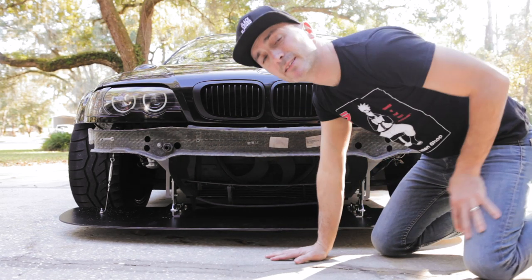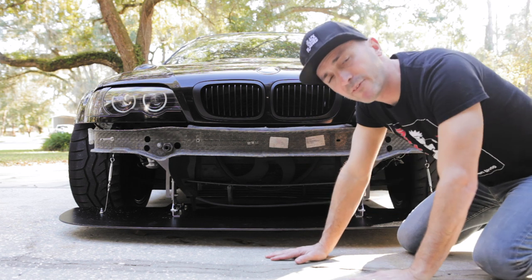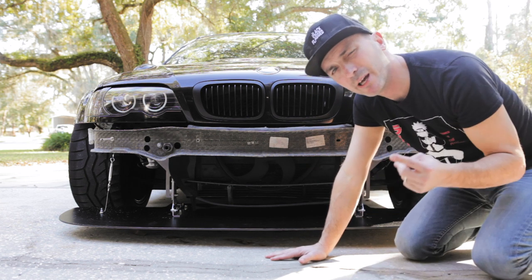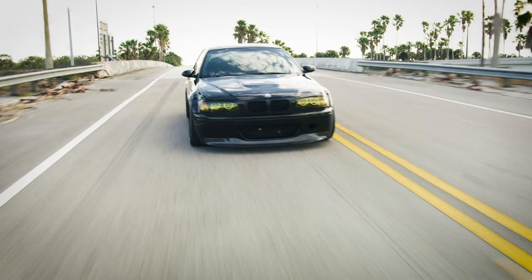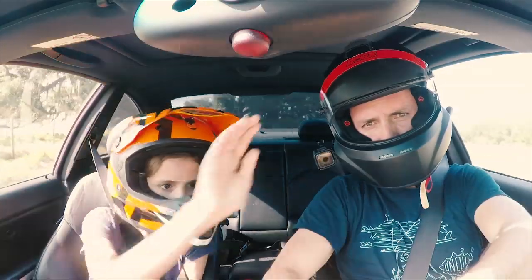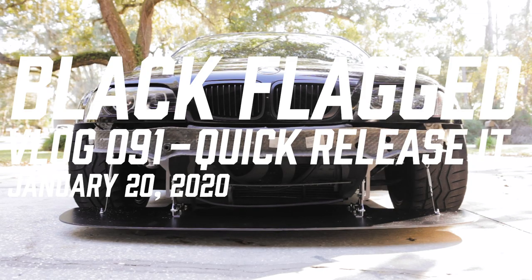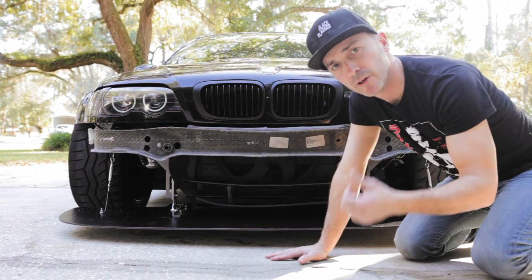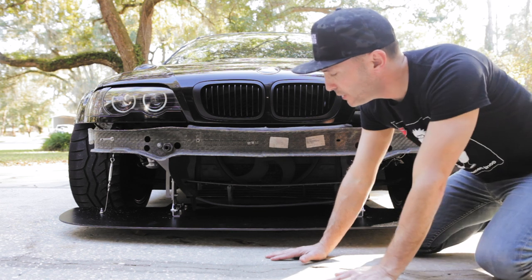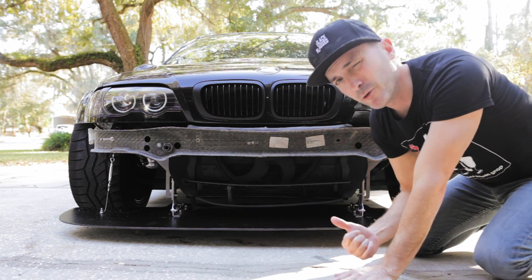All right, guys, it is time for stage two of the black flagged E46 M3 Aero plan. In stage one, we did a HARD Motorsport splitter and a new bumper.